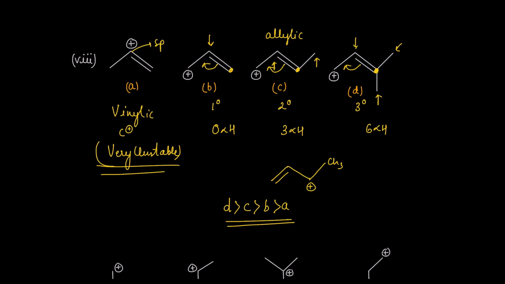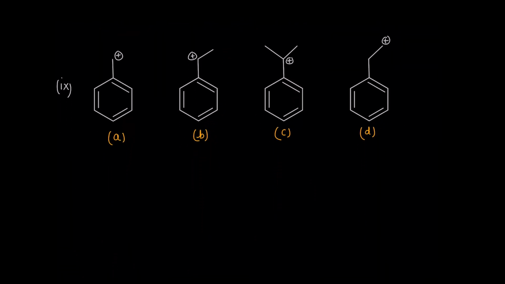Fine. Moving on, in question number 9, we have this benzylic primary. Here we have secondary benzylic, tertiary benzylic, and this is non-benzylic, a normal system. Now if we compare, all of them have resonance, right? There's a resonance from the ring A, B, and C, not the D. If we compare A, B, and C and D, D would be the least stable because there's no resonance. Fine. So we can say that A, B, and C, all of them are more stable than D.